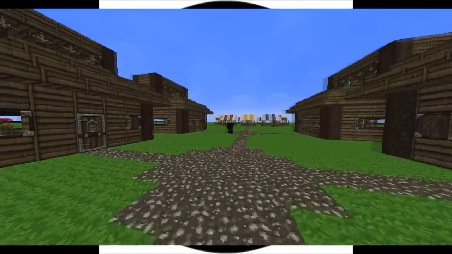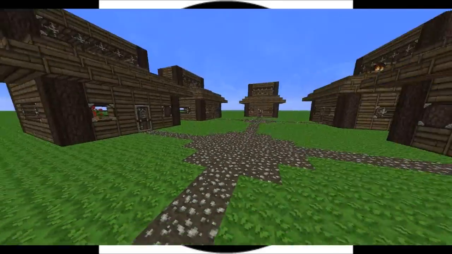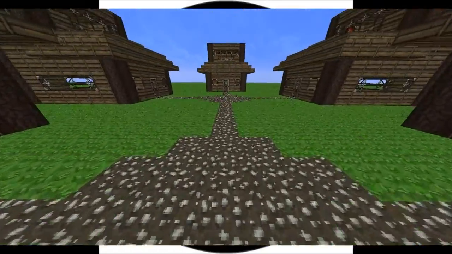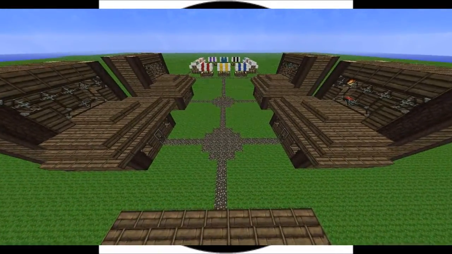So that's the basic sort of cul-de-sac area. That's it for this episode, actually. That's it for this bit. We've added a couple of these little balls in here just to make it a bit more aesthetically pleasing, just because straight gravel just looks awful.